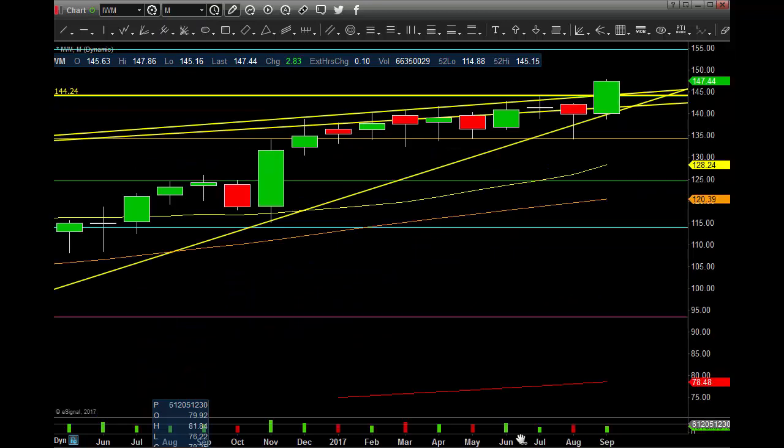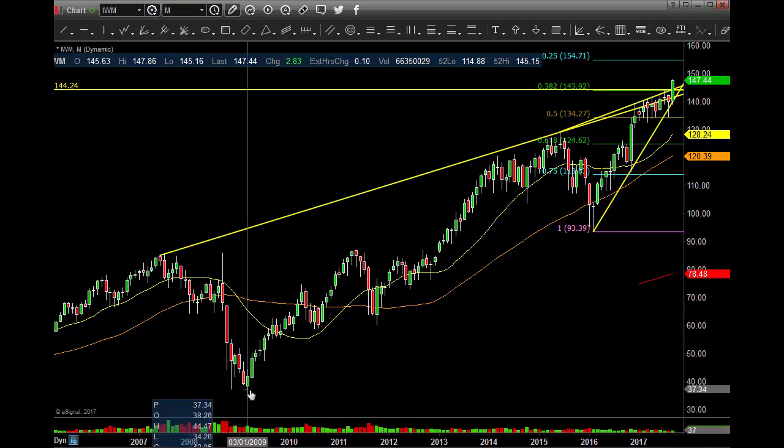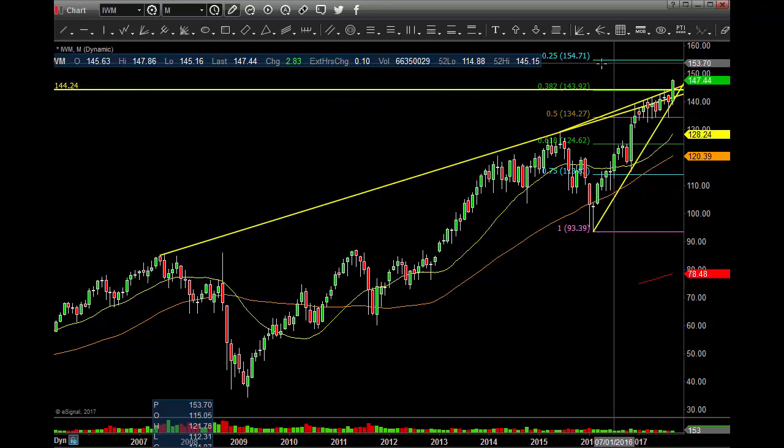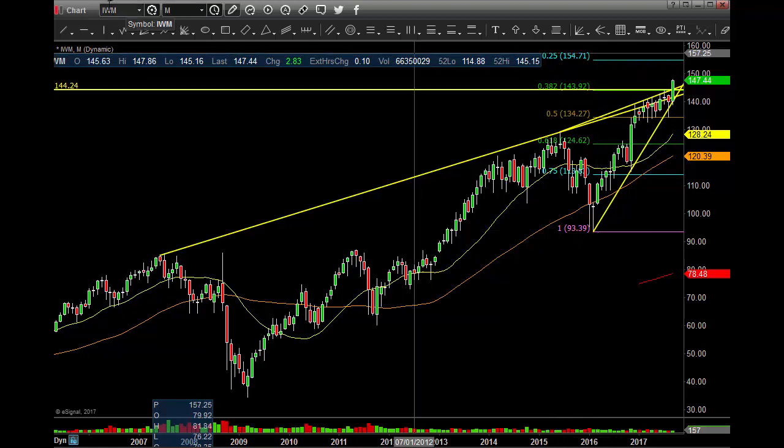Monthly charts again. You know, this thing goes from 2009 without a significant pullback. I mean, right here wasn't bad, but we need another pullback, guys. We get the launch here, and then let's see if we get up into the 154 area even. That's going to be the next area of big resistance as well. So watch for that one. Let's get into the Qs.